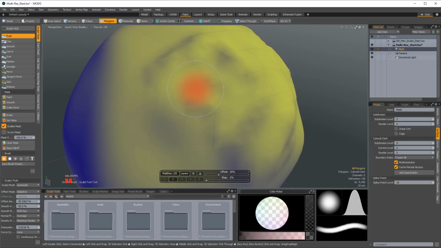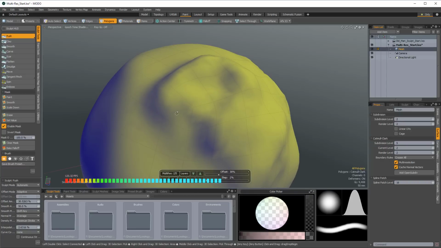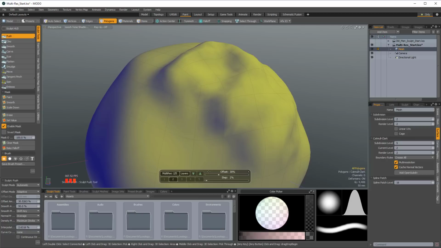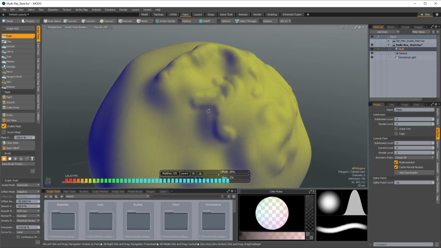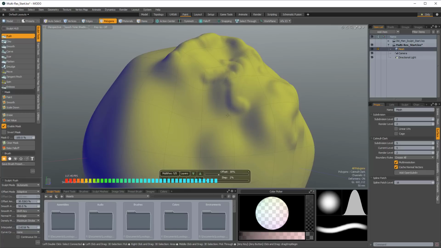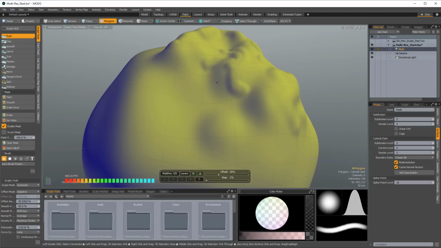So this is important because if we're working at a lower subdivision level, we can still edit the mesh underneath, but it's only going to affect the mesh at the subdivision level that we're currently on, and it's going to retain any of the higher polygon details that exist at other levels. It's going to keep those so that when we step back up, they're still going to exist, but they're going to be deformed by what's going on in the lower subdivision levels. So as you begin to add subdivision levels, it's important to add them as you need them.